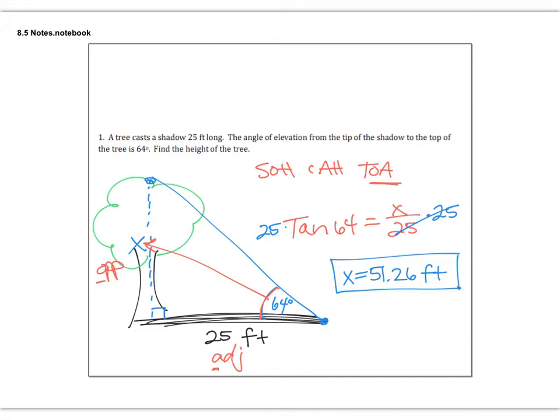You could get out your handy dandy clinometer. A clinometer is something that would measure this angle down here. You could measure from the ground up to the top of the tree. You could also get out your handy dandy tape measure and measure how far back you are from the tree. So you could get this measurement down here, you could get this angle right here, and then use your SOHCAHTOA to find the height of the tree. You wouldn't have to climb it that way.